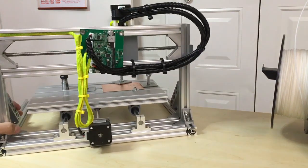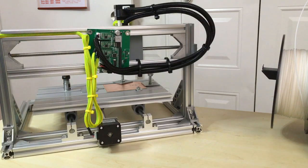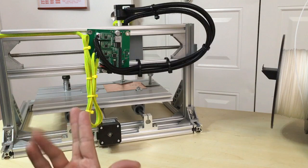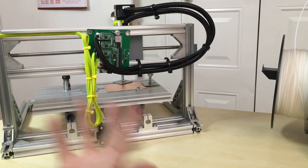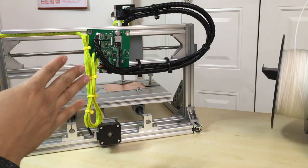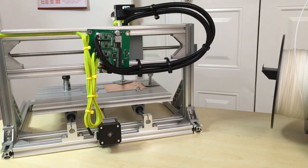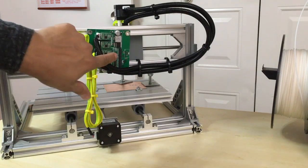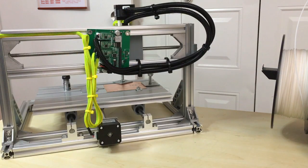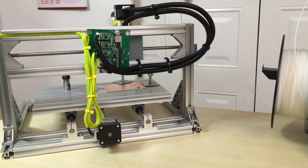To support the auto leveling function that's in the previous video, I did have to upgrade the firmware on this driver. I was thinking about upgrading the whole driver to a TinyG board, but it's really unnecessary now, because I wanted the auto leveling features. If you upgrade the Gerbil on this from 0.9, which is what it comes with, to 1.1, it'll support auto leveling on pin A5, which is one of these exposed pins right here. And then you can use an Arduino. I used an AVR Dragon to actually flash the new firmware on it.